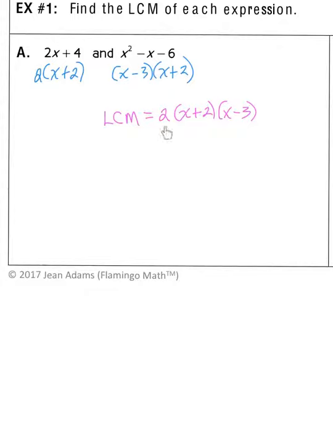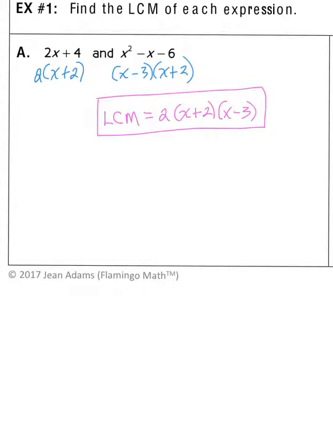Okay, then you want to look at each one of these factors and say which of these 2 expressions has the most 2's. This is the only one with 2's and it has just 1 two, so only 1 two is going to be in our LCM. Then which one has the most x plus 2's? Well, they each have an x plus 2 and they each only have 1. So only 1 x plus 2 goes in the LCM because that's the most times it ever occurs in any of these 2 situations. And then which one has the most x minus 3's? This one does, and there is only 1. So that is our least common multiple, and I would highly suggest that you do not multiply it out. Just leave it factored.